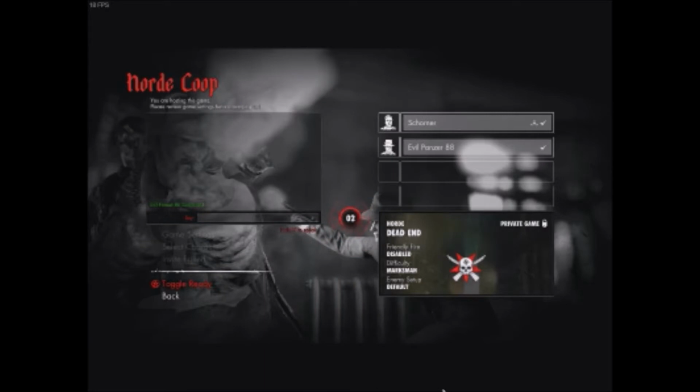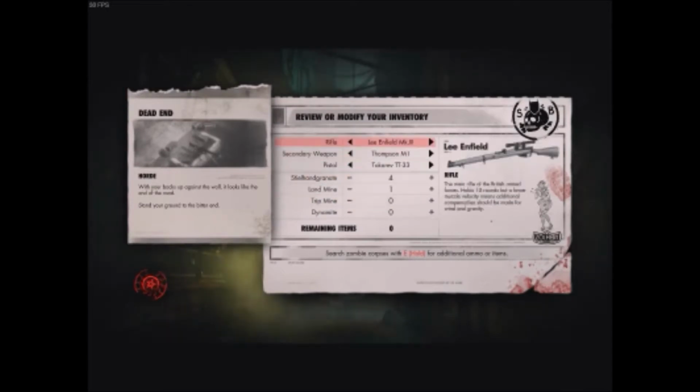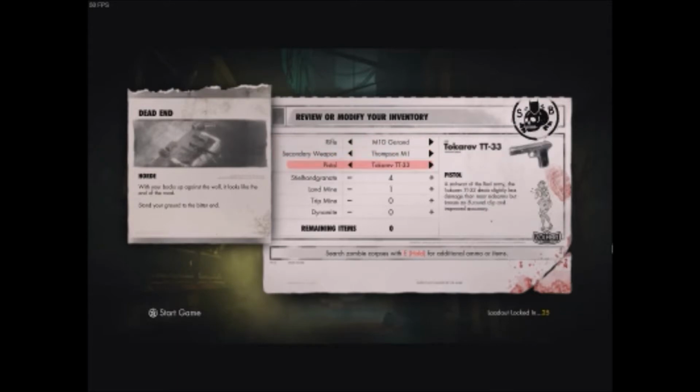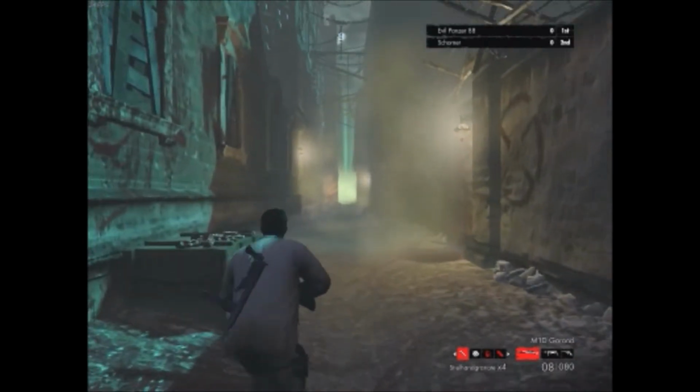Playing as Nick because I want to see how the animations work. I'm starting out with the M1D Garand, the Bliskawka, and the Webley. Bliskawka, I believe that's how you say it. There we go. Time to kick some Nazi butts.